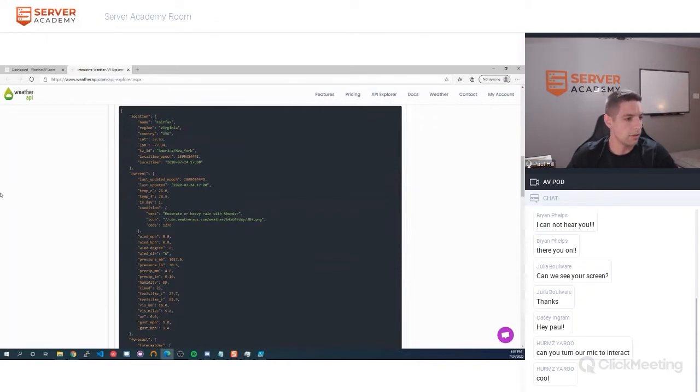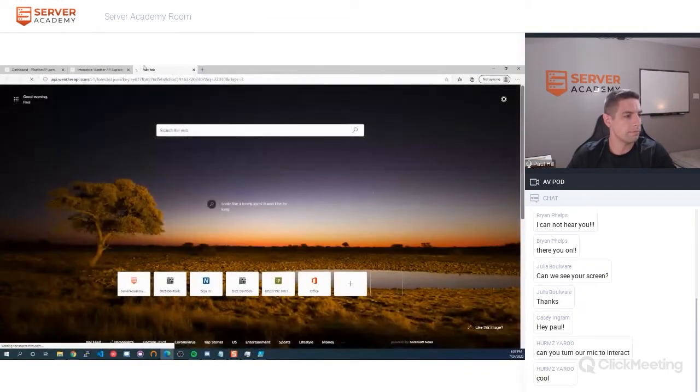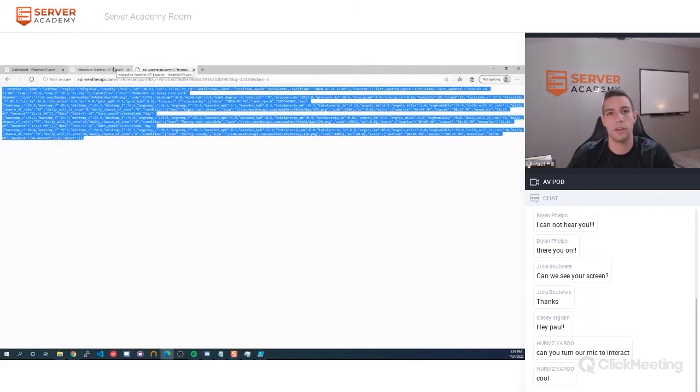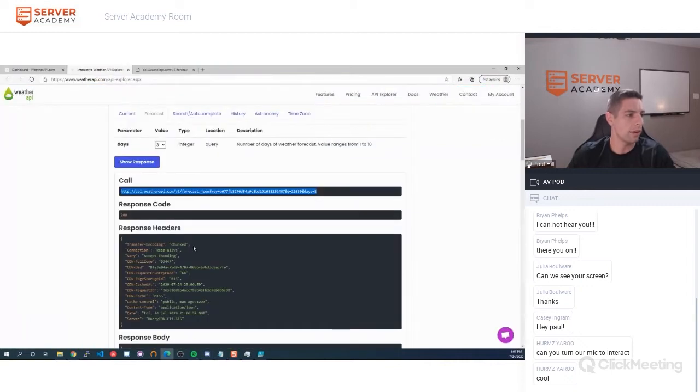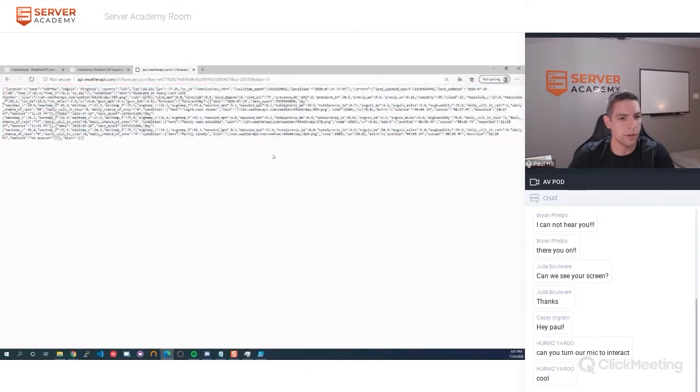So one thing I could do is copy and paste this into my web browser, press enter, and I'm going to get the JSON returned directly to me. Now, if you're working with an application that doesn't allow you to have an API browser like this, and that's common, you're just going to get raw data just like this. And you can use a website to format it in an easier way to read. Let me see. I'm going to find that website. It is jsonformatter.curiousconcept.com.